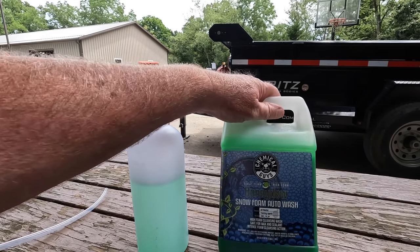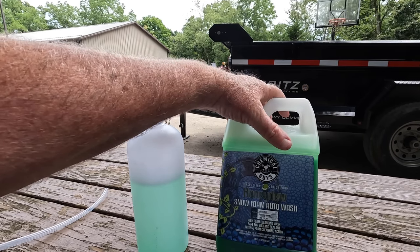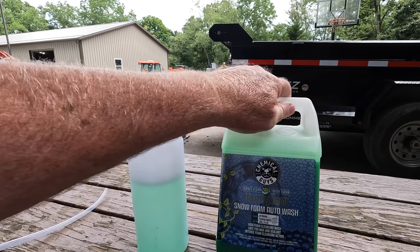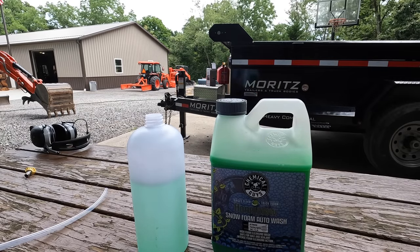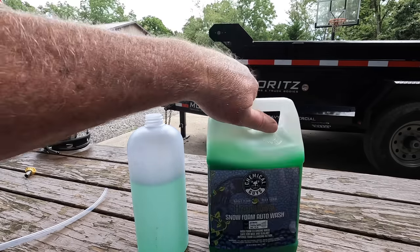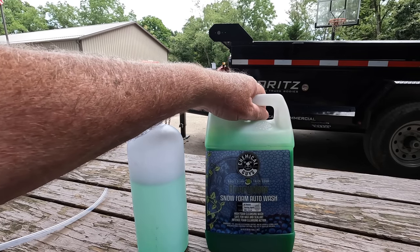Now this wash that I bought, I didn't know what to buy. I figured I'd try this first. It's from Chemical Guys. It's Honeydew Snow Foam Auto Wash. Now this will cut, you know, a little bit of grease, but if you've got big globs of grease around your grease fittings, you need to clean all that stuff off first. It's not going to help much with that, but it definitely does work really well getting that grime off the machine. Gets back in all the nooks and crannies.